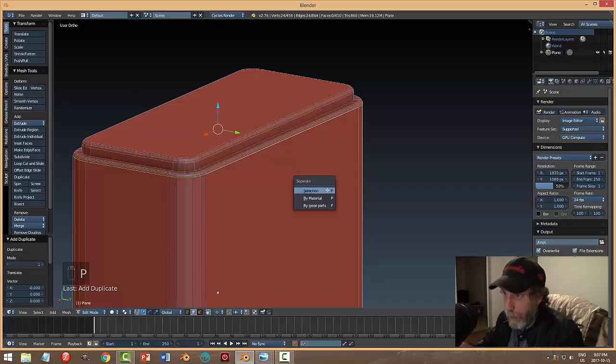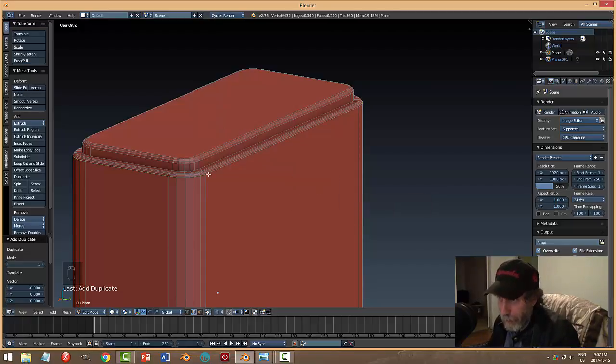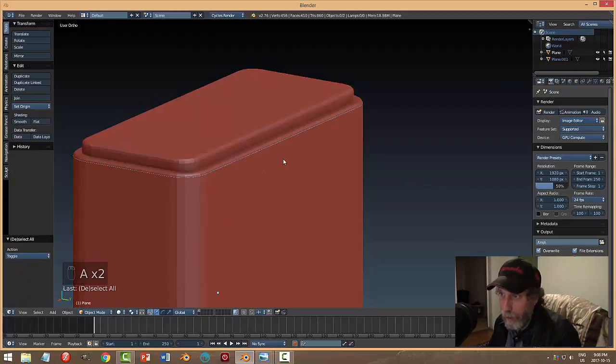So I'm going to go P, to separate this. See, the menu says separate it by the selection. I've selected it, P, and just enter. Now, it disappears for a second. If I go out of this object, okay, deselect everything, I can select my main body, or I can select that edge. Now, the transform tool is way down here, so I like to go set origin to geometry, and it'll come right back to the sort of center of this edge.